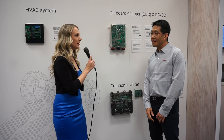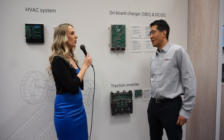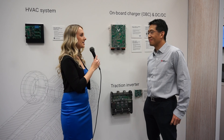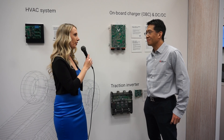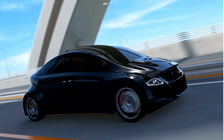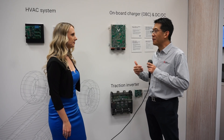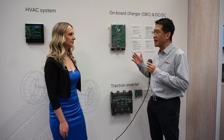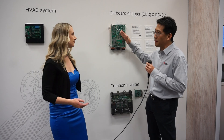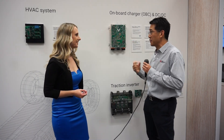A lot of electric vehicles are going towards a higher voltage architecture, like 800 volts — like this would be used for an 800-volt vehicle. What are some of the concerns that automakers have about an 800-volt architecture? There are a lot of performance benefits — the pros are better performance and faster charging. But along the way, you have a higher voltage system, which means that your safety demands are much higher. The spacing requirements, as you can see here, the components are well spaced apart. The devices have quite big clearance and creepage, at least on the high voltage side.